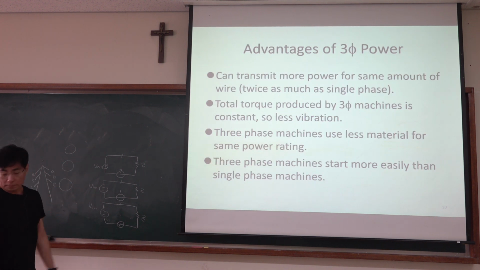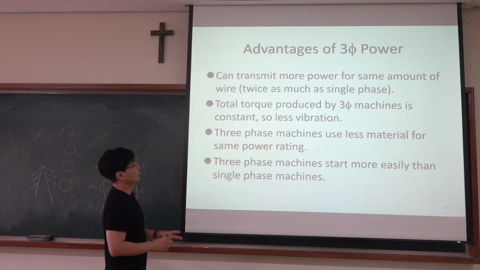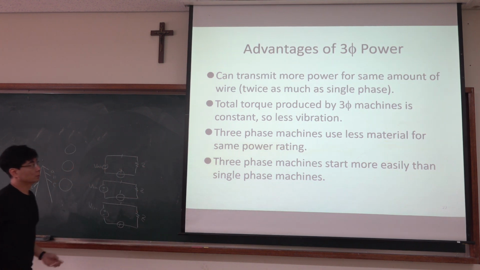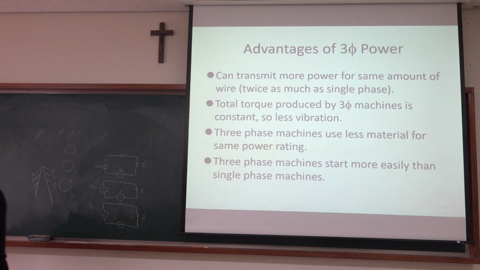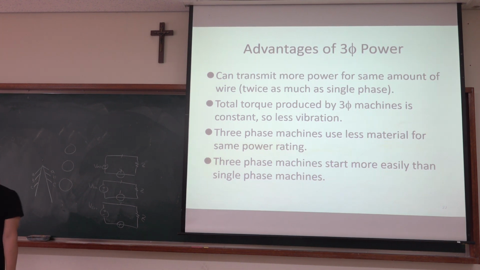Advantages of three-phase system: it can transmit more power for the same amount of wire, twice as much as single phase. Total torque produced by three-phase machine is constant, so less vibration. Actually, you don't know what that means, right? Because you are using only single phase system, here the 220 volt, that is for single phase system. But you also know 380 volt. This is another popular voltage in the distribution network.